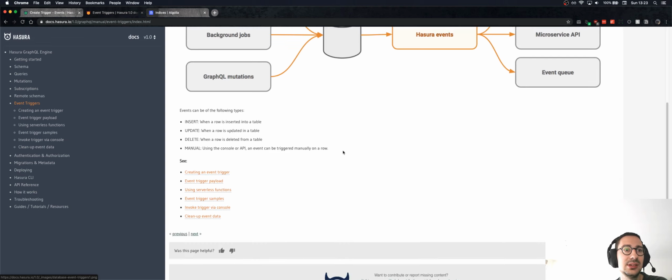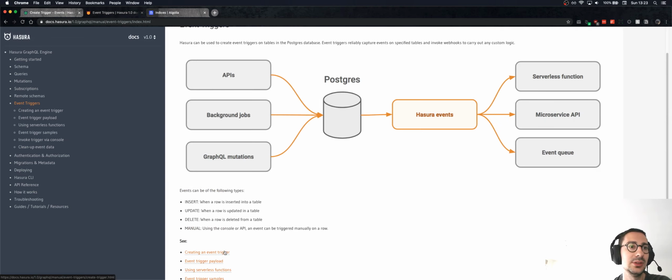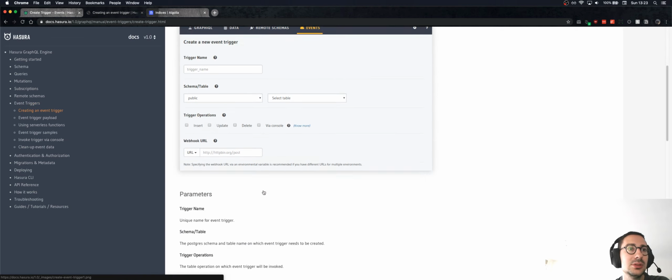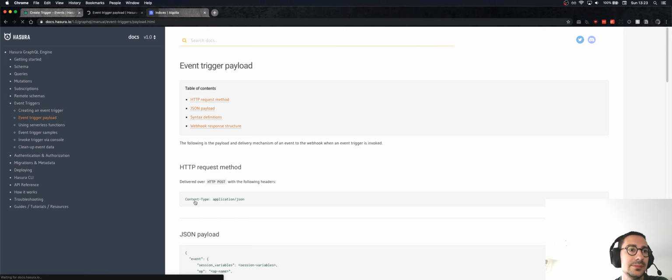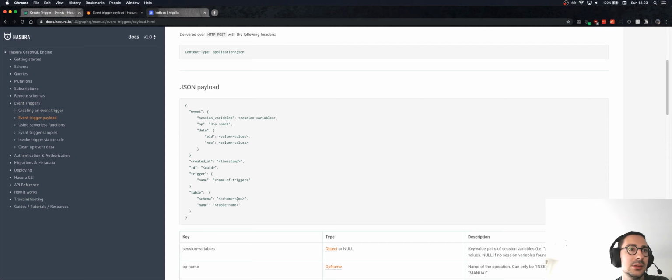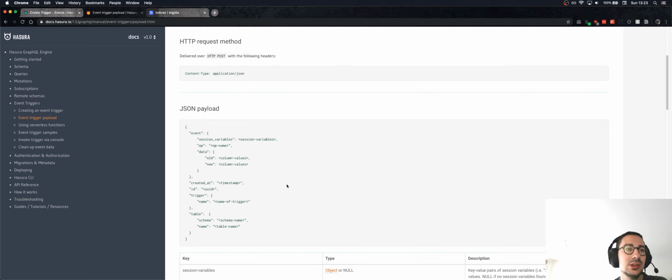See, this is the same thing about the event triggers. When you create one, okay, and this is what it gives us. This is the object that will be passed to the function. So basically what we would be interested in is this event, as I think these are some session variables, which I think are the headers or something.